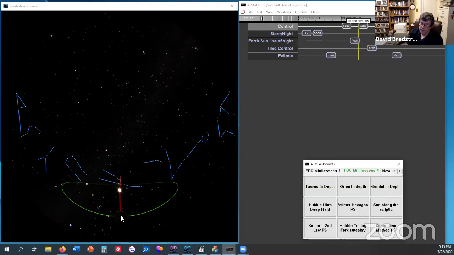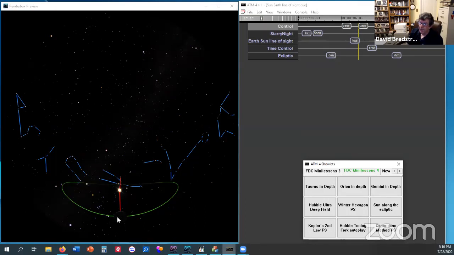It's a line that goes from the center of the Earth to the center of the Sun and goes out to infinity and beyond. So that actually is going to define where the ecliptic is. That was not a trivial thing for Clint to figure out how to draw. You try drawing a line out to infinity, see how far you get. That's the genius of Clint Weisbrod.